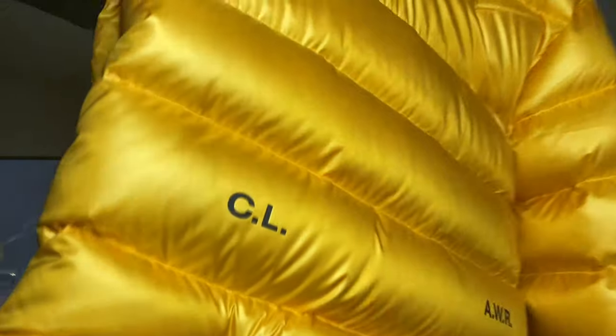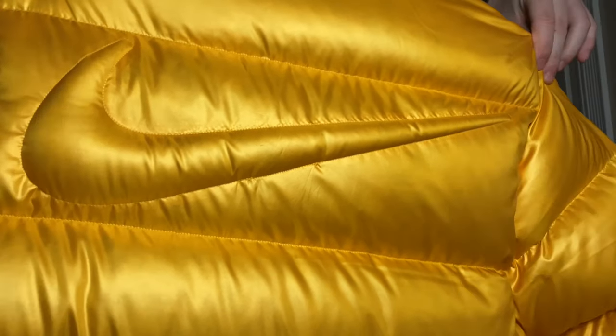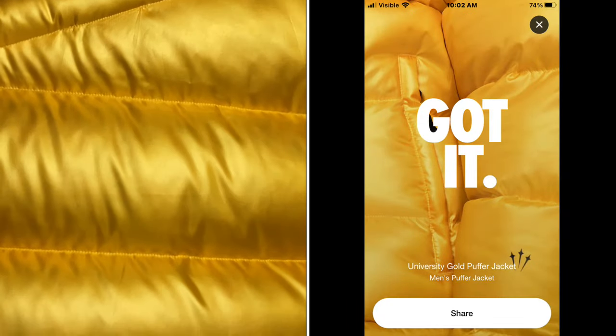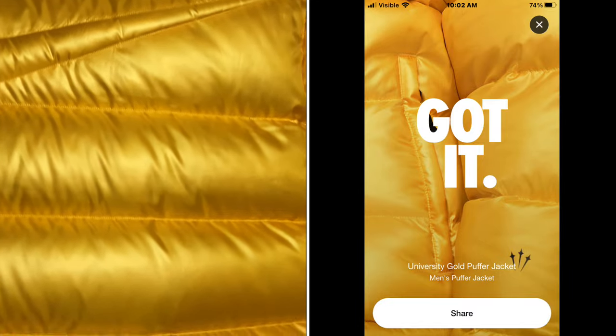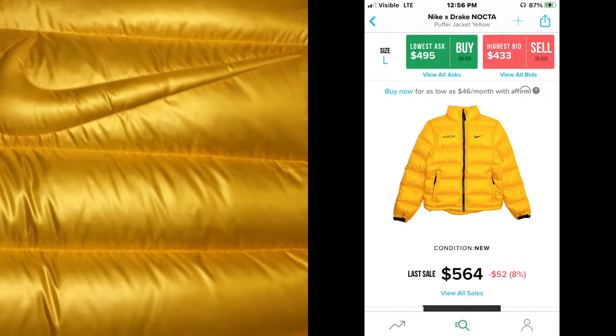It is again a warm jacket, and the 'AWR' means 'All Wrongs Reserved,' which is a play on 'copy left.' Overall, really nice jacket — I do like it a lot, especially in this yellow colorway. It was super limited and hard to grab. There are currently three colorways: the baby blue one is FNF (friends and family) so only Drake has that one; the yellow and black both released to the public on NOCTA's website and the Nike Sneakers app. I got it off the Sneakers app, and I'm happy to get it for retail — you cannot beat it.